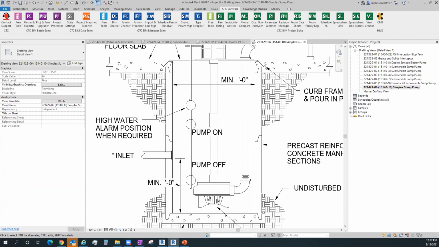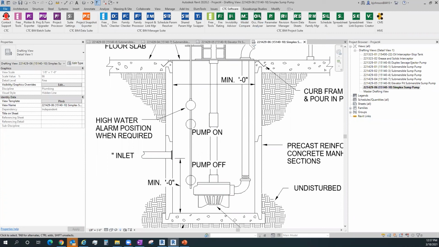How do you use the project snapshot exporter tool? That's in my data suite. That's a convoluted piece of software because you have to have a SQL server to use that particular tool, but it does exist in Model Compare inside the project suite. Essentially, you can make snapshots of files. Whenever you want, open it, make a snapshot, and then compare one snapshot to another and actually have a full report of everything that's been changed. And if you want to see that, like I said, get with us and we'll do a demo for you on it.